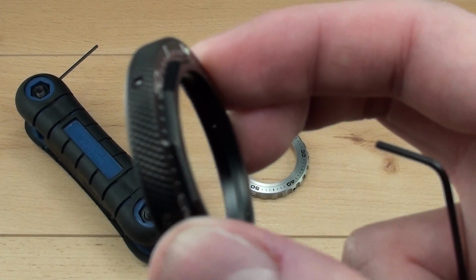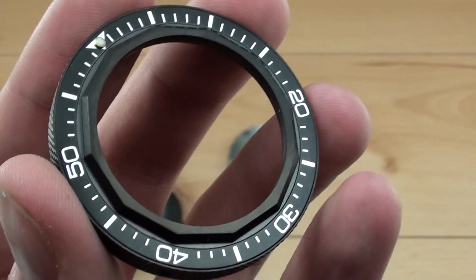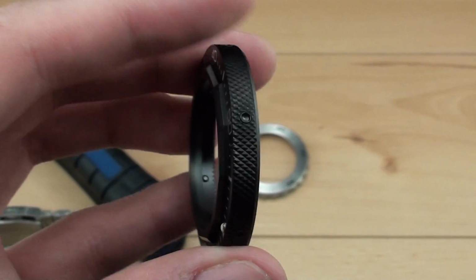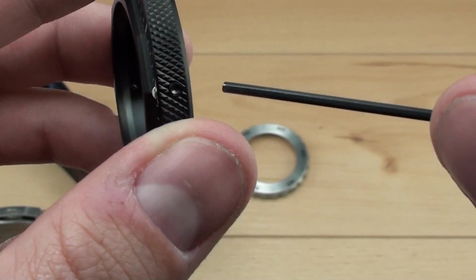Here we have this one. So this is the black one. It kind of has like a UTS style ratcheting, or ratchet style interior. And on this, again, counter-threaded. So you'll need to back this off a little bit, really just until they protrude.